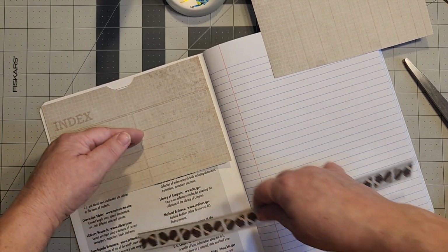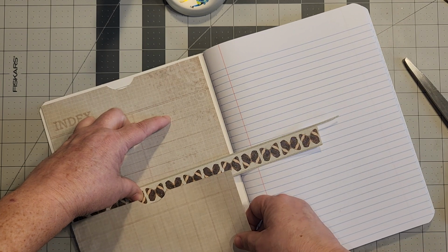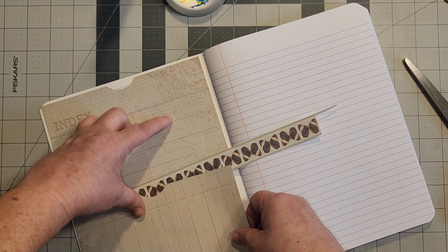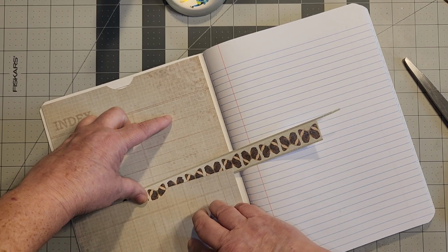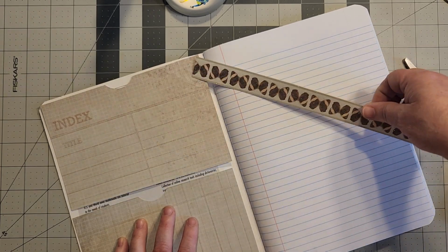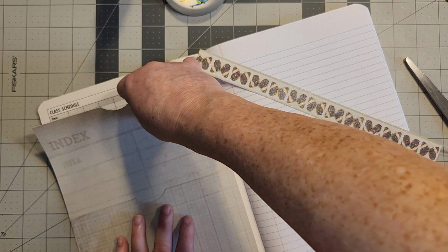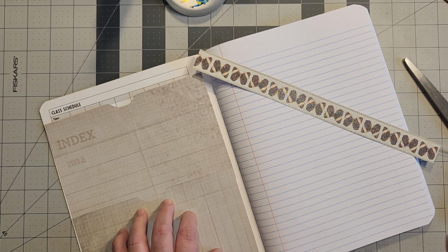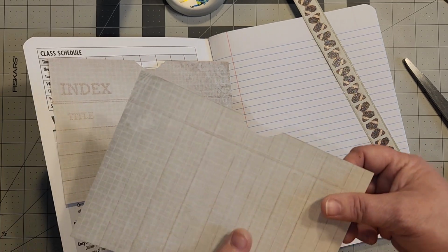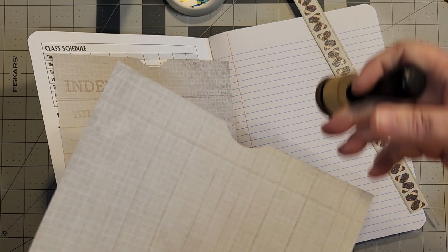Now, I think what I'm going to do is go around the outside edge here with a little bit of ink. See, this is sort of what I wanted to do, but I don't want to hide my little butterflies. Maybe we'll put the butterflies at the top. How about that? Yeah. I think it'll be much better. I know some of y'all were shouting that, weren't you? Put it at the top, girl. Put it at the top. All right. Well, thank you for that. Thank you.